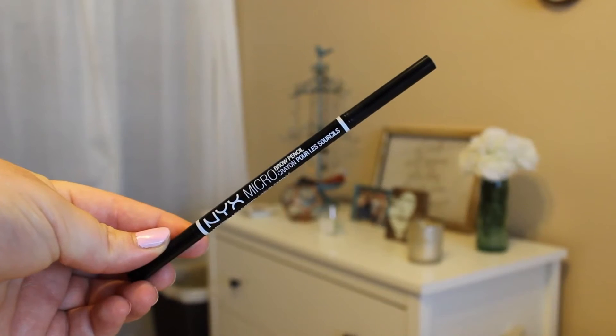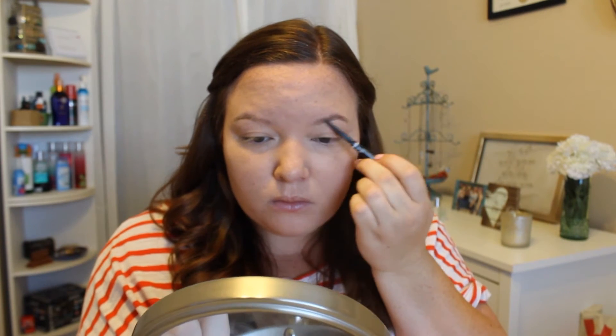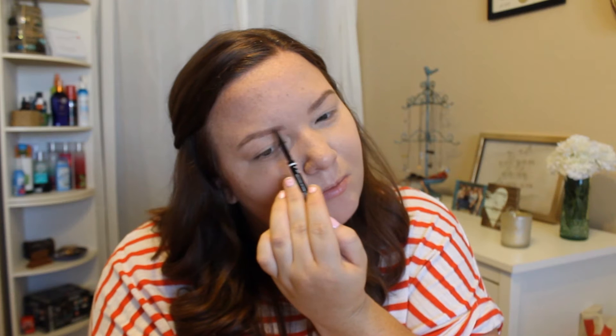I have nothing bad to say about it. So I'm just going to work that in with a Real Techniques Contour Brush to really pack that into my under eye area. And then I'm just going to take a coffee break because it's necessary. And then onto my brows — as usual, I'm taking the NYX Micro Brow Pencil in the shade Ash Brown to fill in my brows. Sometimes I'll try and use an angle brush and a powder, but it's just not the same. Why mess with a good thing?